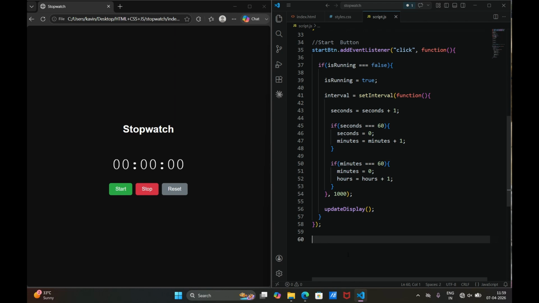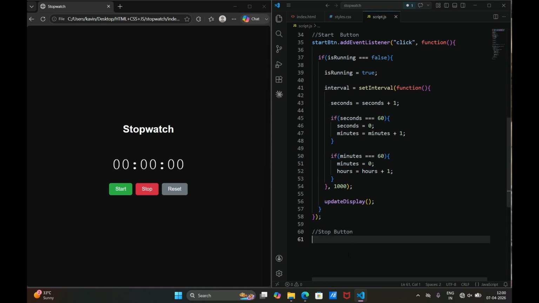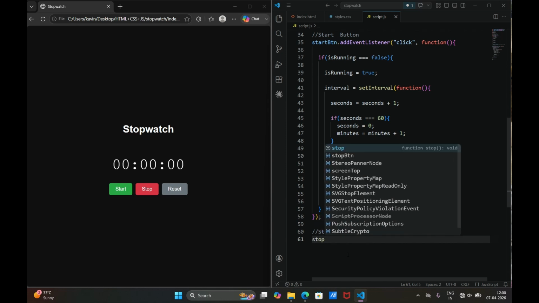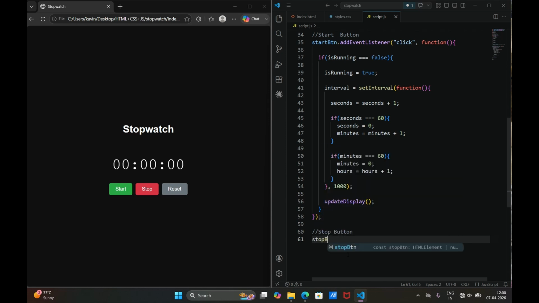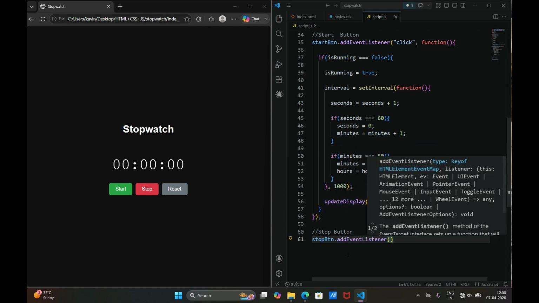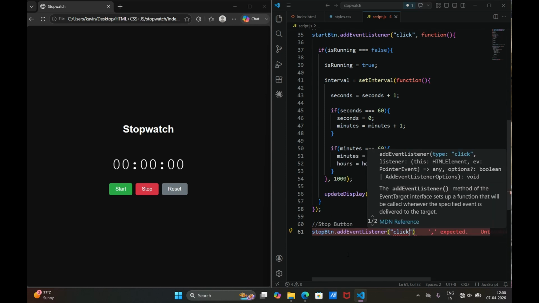So next for the stop button. I am collecting the stop button, giving add event listener. The event is click and give it a function.